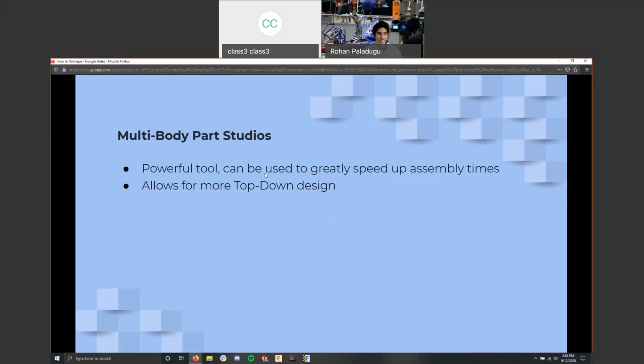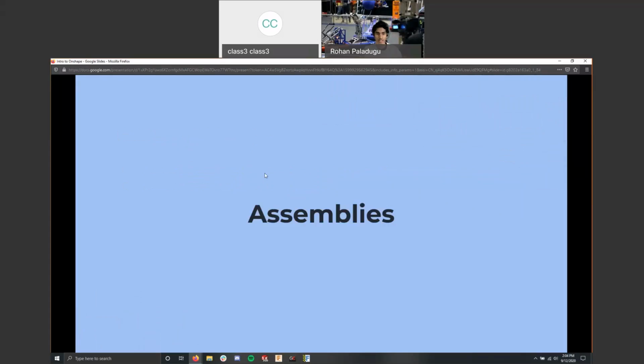So let's move on then to assemblies. This is where you take all those parts that you've made, which are made up of those sketches, and you import them into what's known as an assembly file. Here you can connect those parts, you can make those parts move in certain directions and not move in other directions. And this is where the simulating part, for lack of a better word, comes from in designing a robot.